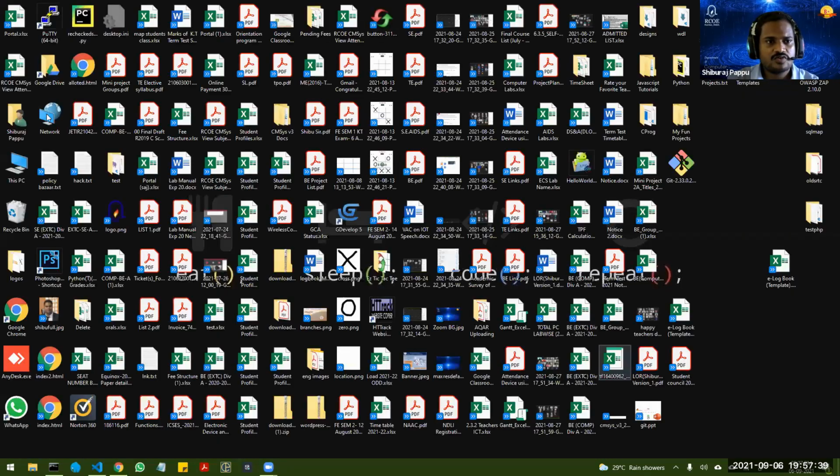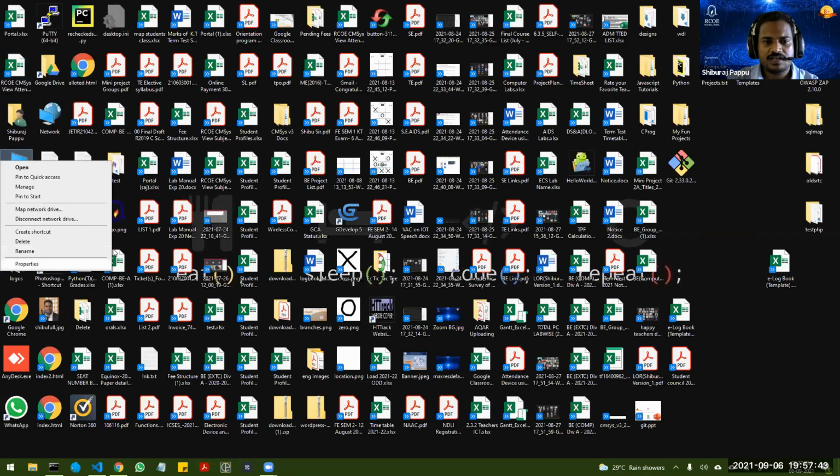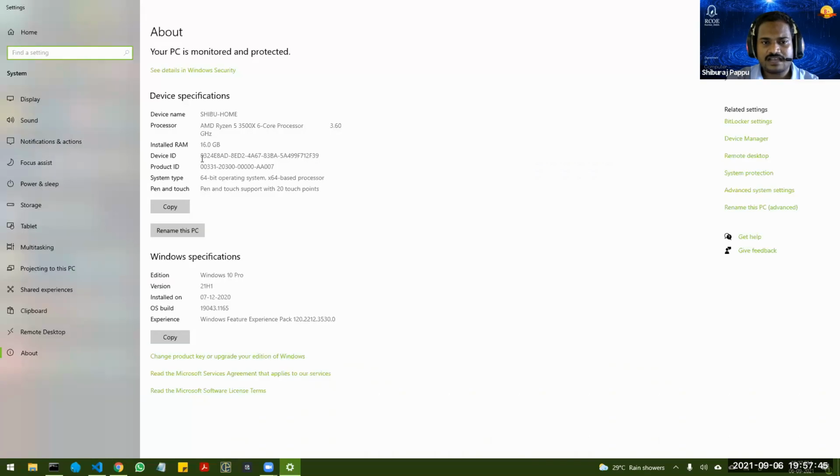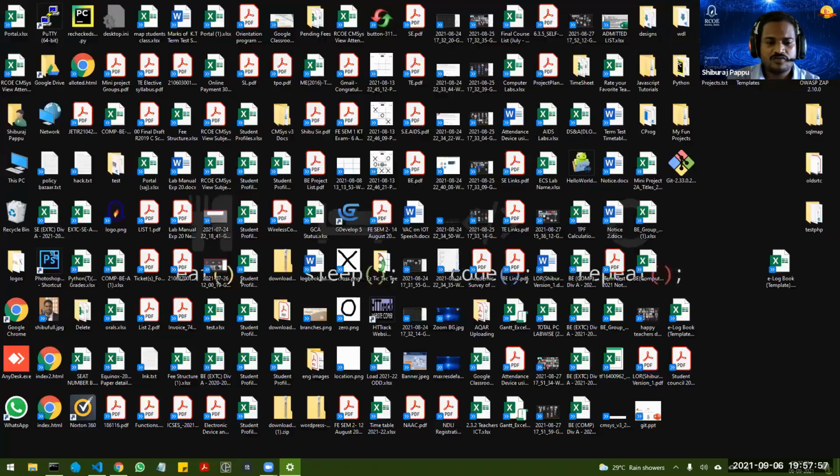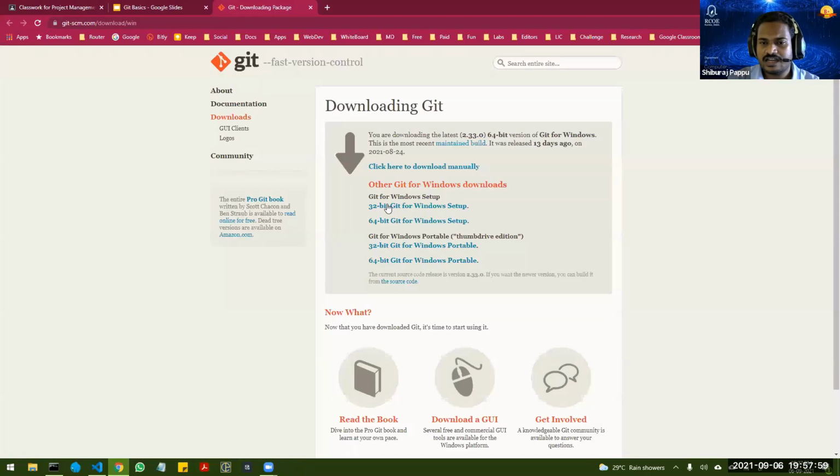If I go to my system, this is my PC. If I go to properties, you can see my system says 64-bit operating system and 64-bit based processor, right? So that means I can use the 64-bit setup. Now if you look over here, it has two options, 32-bit and 64-bit.